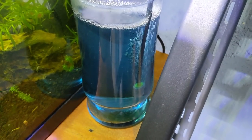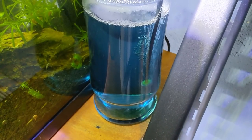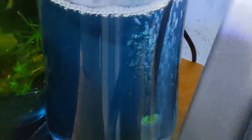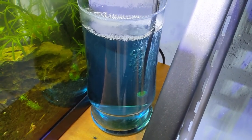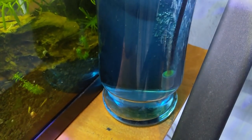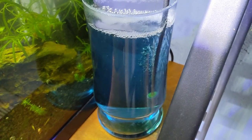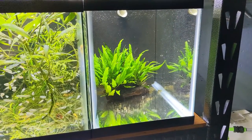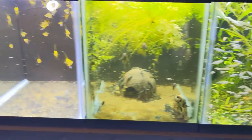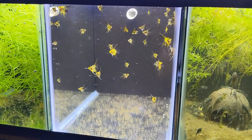We've already got another batch of the super red koi angelfish — these guys are at the wiggler stage, so they're just about ready to be moved. I like to move them once they kind of fall off the slate and hit the bottom — that's when I move them into a bigger tank and let them start free swimming. I have this tank with java fern on wood ready for those guys.